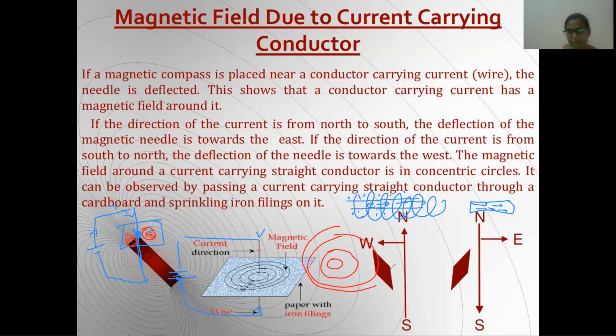This shows that the magnetic field lines around a straight current carrying conductor are concentric circles. The meaning of that is, around one center with different radii, you can draw circles. That is what we call concentric circles: the center is the same but the radius is different. So around a straight current carrying conductor we can observe concentric circles. That is nothing but the field lines around a straight current carrying conductor. I hope this is clear, children.